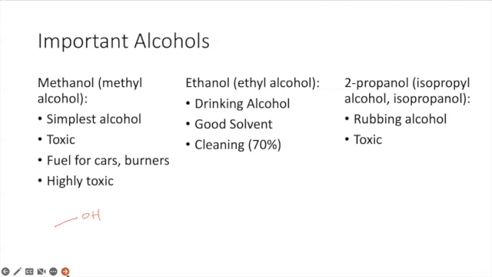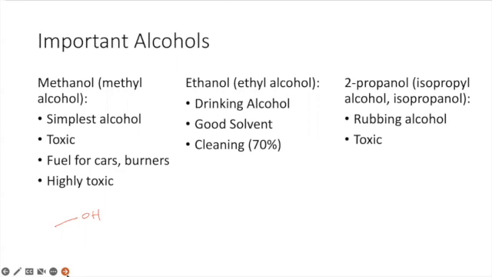So we do have this in the lab, in my lab at work, and in your guys' lab in class. I did not use it as the alcohol in the acid-base lab because it's highly toxic. There was no reason to use it if we didn't have to. So this is used sometimes as fuel for cars, fuel for like burners, like old-timey lamps. But it's just not something we want to breathe in. It's not going to kill us if we breathe it in. It's just not great for us.